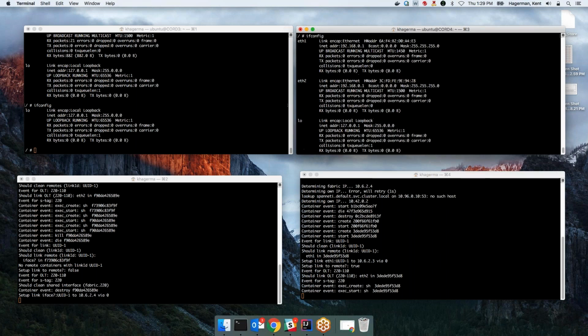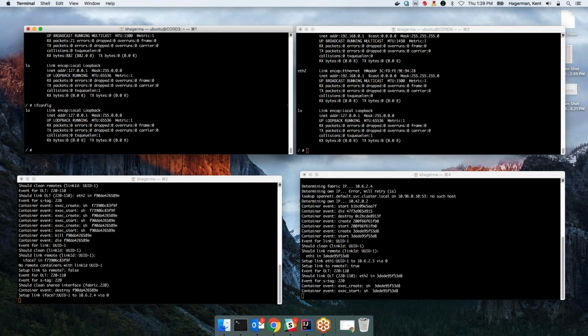So again, I see the expected interface is running here, and in this container, the new interface will have been created, as expected.